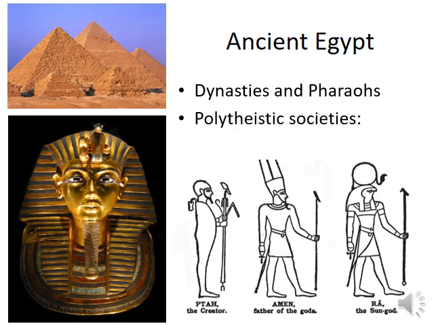The ancient Egyptians also followed a system of religion called polytheism. So in addition to worshiping the pharaoh as a god in human form, they worshipped dozens of additional gods and goddesses, each of whom had their own realm that they ruled over. For example, here on the bottom, Ptah was the creator, Amun was the father of the gods, Ra was the sun god, Osiris was the god of the dead, and it went on and on. There was the god dedicated to the Nile, the god dedicated to agriculture and farming, etc., etc.